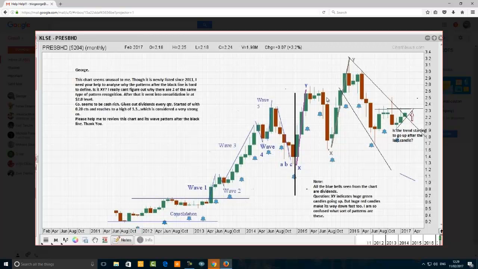But this second move down, you can see that it stopped almost there, all right? You see, it stopped almost there. So we have another pullback now, which is stopping exactly where we wish it should have stopped the first time. So here, this one, you see here, they stopped almost there. You see the line here. Am I making sense? All right.